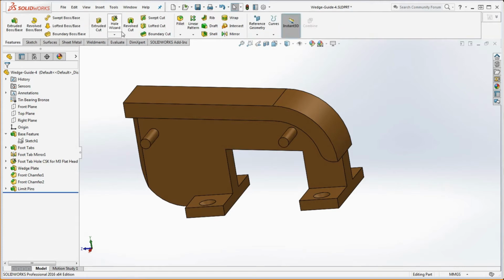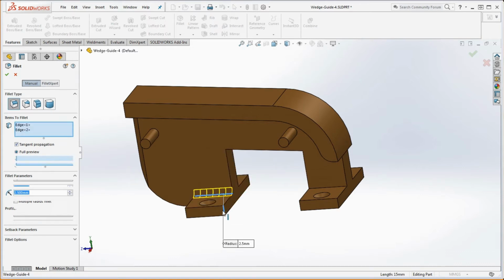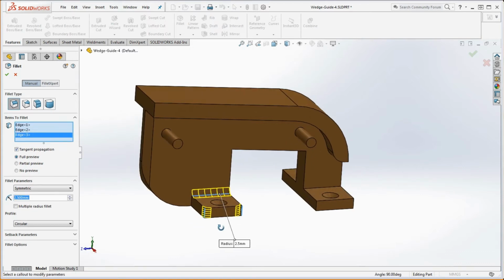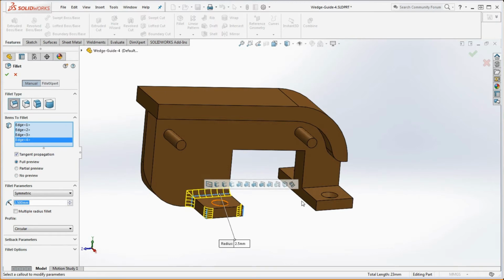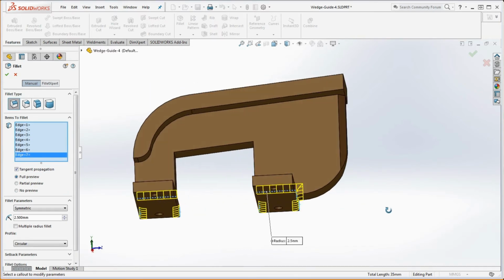And let's go up here to features. Let's go to fillet 2.5, not 10, which is kind of the default setting. Items to fillet. Let's go ahead and click on that and that and that. And over here too, you want to make sure you get that inside edge. All these sharp edges get selected. And that. Then we're going to spin this around.